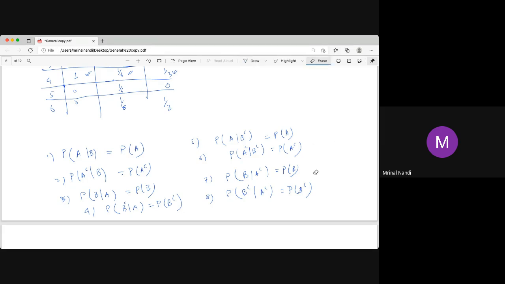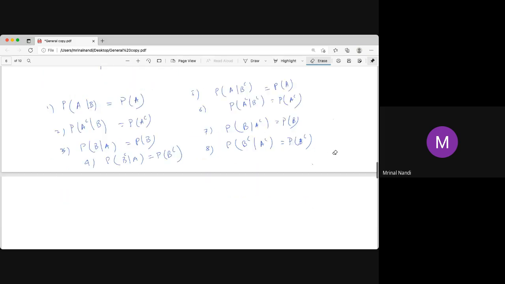No need to solve all these things. If you just prove 1 implies 7 or 6 implies 3, you have an idea how to prove all these 56 results. These are very easy, so it is left as homework. So these are equivalent. All these are equivalent. Prove that the following are equivalent.